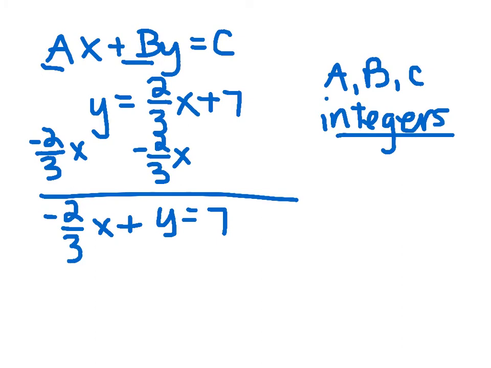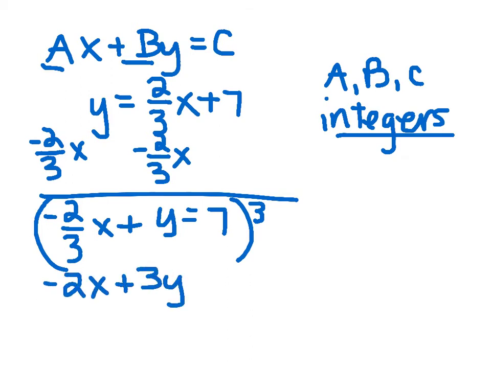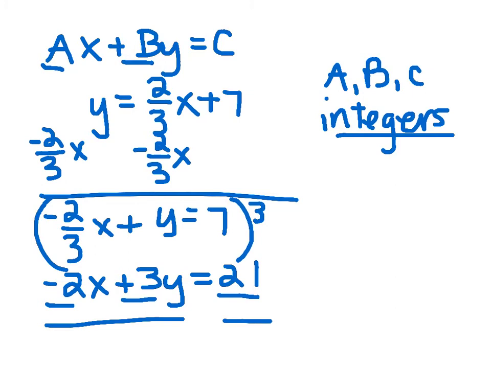And fractions, as we know, are not integers. So now we're going to use the fraction destroyer. Because I can't have any denominators, I'm going to put the 3 over here because that's where I have room. That gives me negative 2x plus 3y is equal to 21. This is in standard form because a, b, and c are all integers. We have these two things on one side of the equation and then a constant on the other.